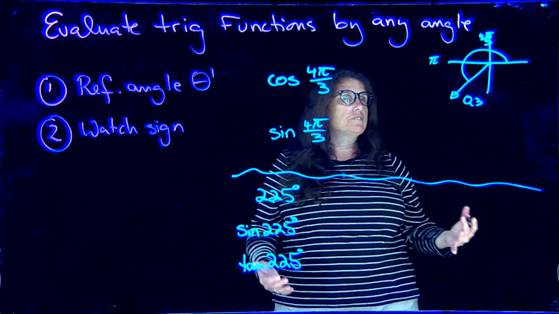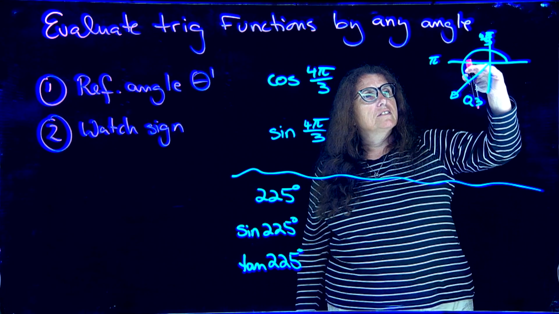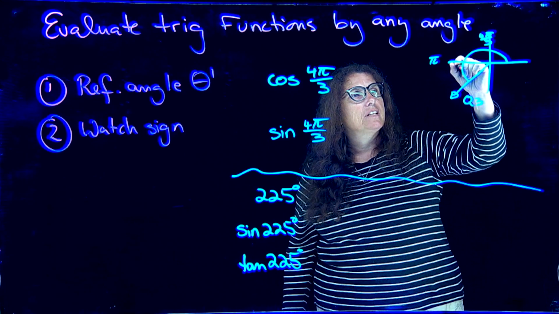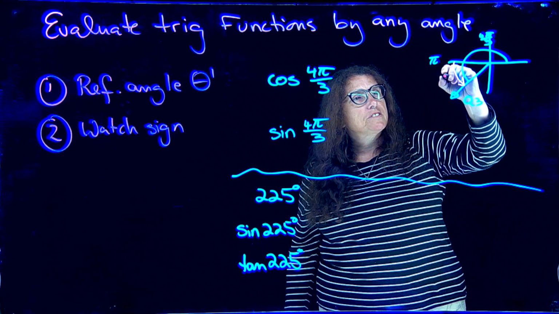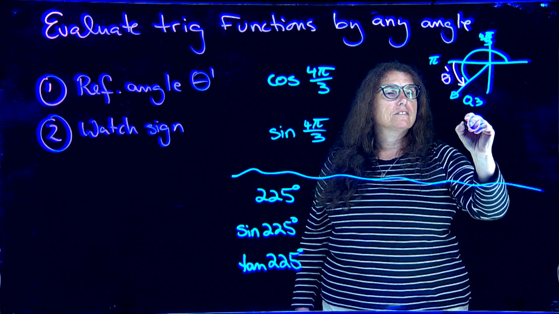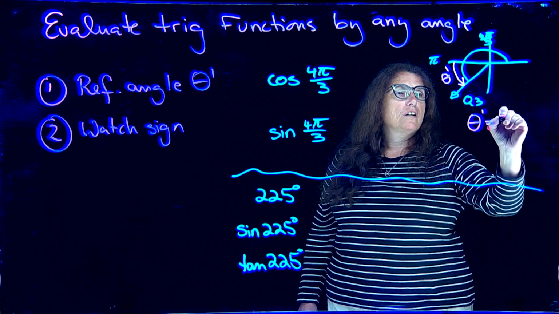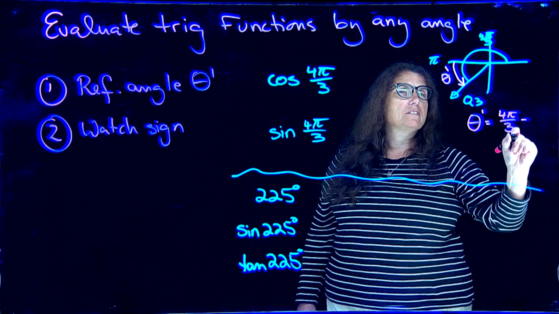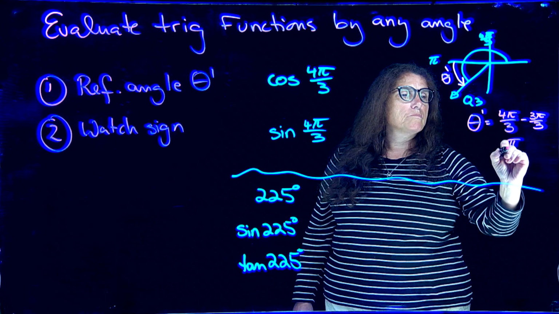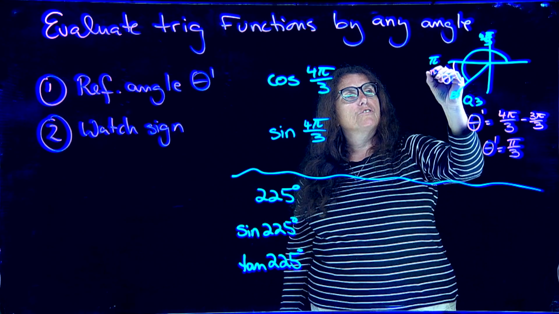Okay, so now if I want to use the reference angle, and actually one of our common 60, 30, 45 degree angle triangles, I have to find the reference angle. The reference angle is always the difference between the actual angle and the horizontal, the x-axis. So the reference angle theta prime is this little piece. How do we find it? Well, we find it by subtracting pi from it. We have 4 pi over 3 minus pi, which is 3 pi over 3, and that is 1 pi over 3. So our reference angle is pi over 3.